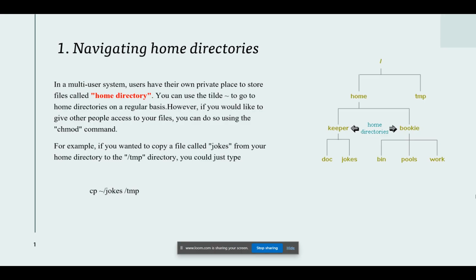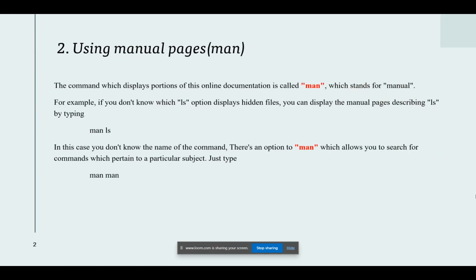For example, if you wanted to copy a file called joke from your home directory to the /tmp directory, you could just type cp sudo /joke /tmp.